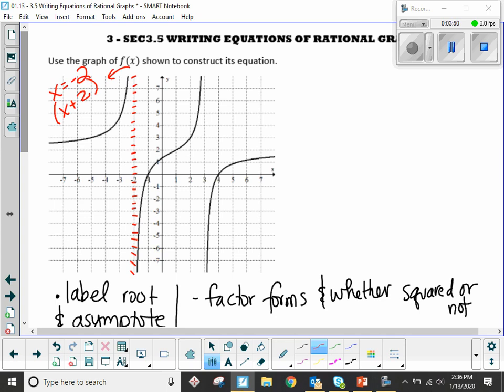Here's what's happening on this asymptote. Here's the left side of it. Here's the graph on the right side. And here's the behavior. If you were tracing it, are those pieces coming together or going away from each other? They're going away. What does that mean for the factor? Squared or not squared? Not squared. Perfect. Okay. Together means squared. Away means not squared. So they're going away. So it's not squared. Okay, that's the behavior on either side, away.